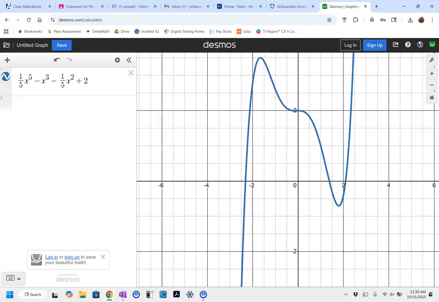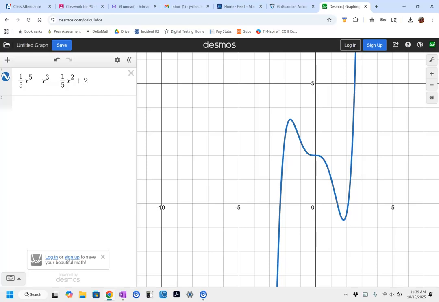This is why they want you guys to use Desmos, because they don't want you to be like, okay, let me make a table with 46 different values, right? They just want you to use Desmos, have it help you do it. So remember, set it equal to 0. Once you set it equal to 0, go to Desmos, type it out, look to see where it crosses the x-axis, write down those answers. If there's only one answer, great.